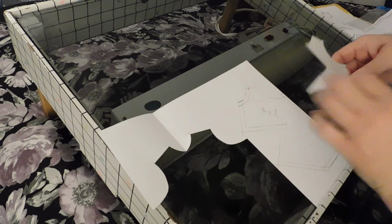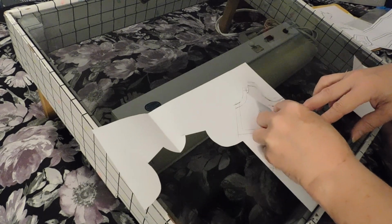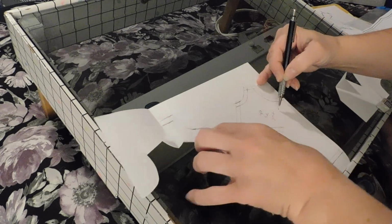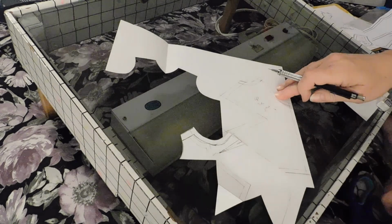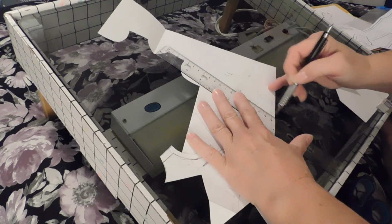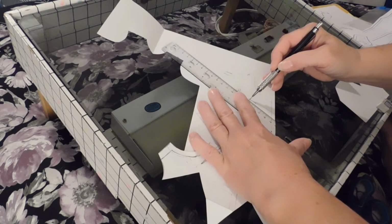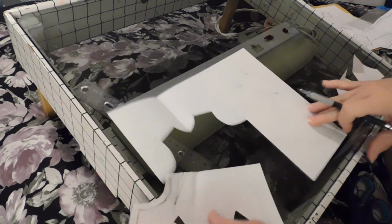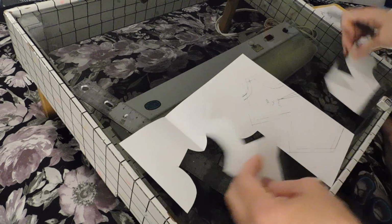And we'll need to indicate where we want that dart, which seems a little high now that I adjusted that a little bit, so we'll move that down a little bit. Probably more like this. And just a little bit of a dart to just give a little bit of a fit there over the bust line. So there we go. So there's one side of our little t-shirt.